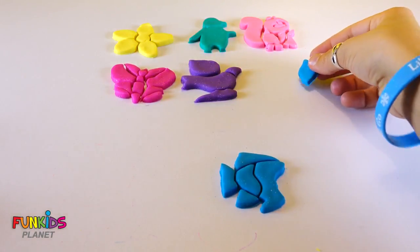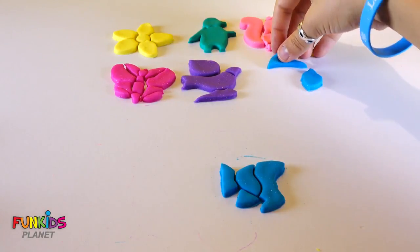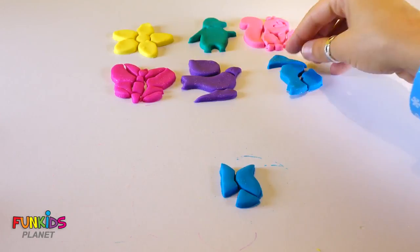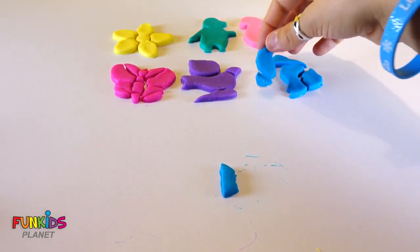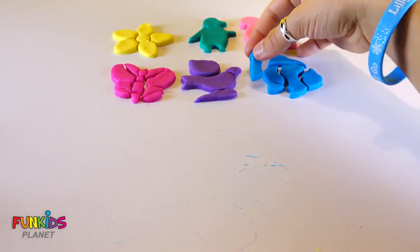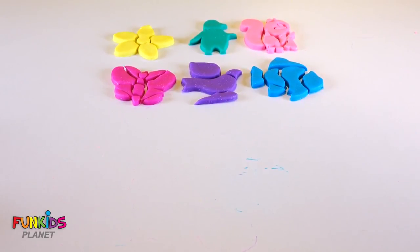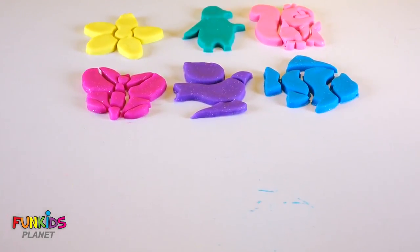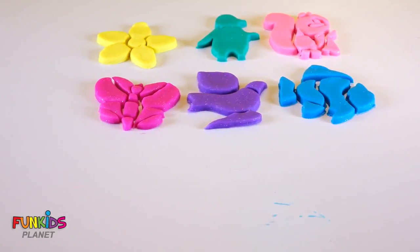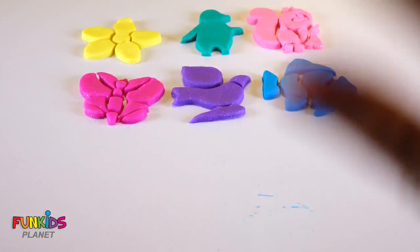He has his little head and his cute top fin and then his middle body with part of his bottom fin. The back part of his body. Oh! And it brought his bottom fin with him. And that's his back fin. Look how cute we got all of our cute Play-Doh friends. Ooh, that's fun. Well, say bye.